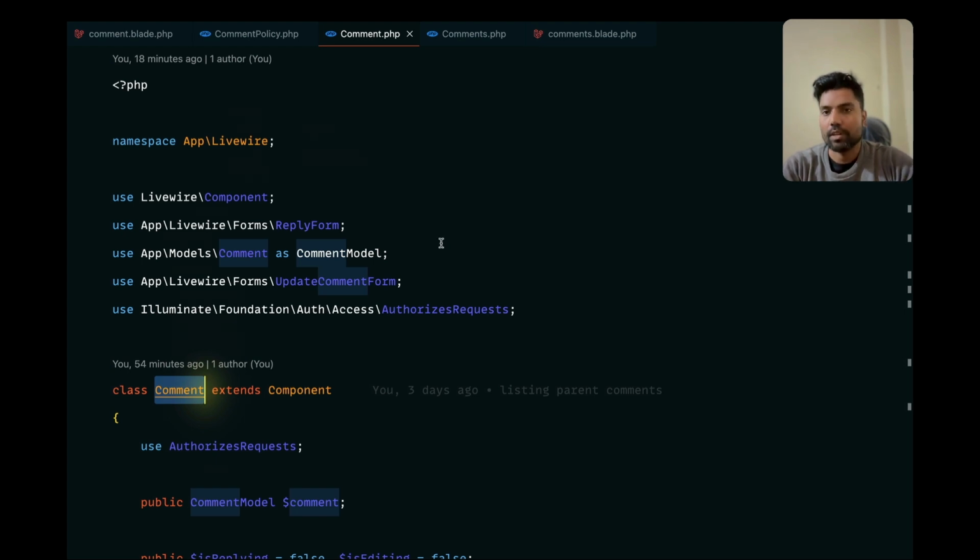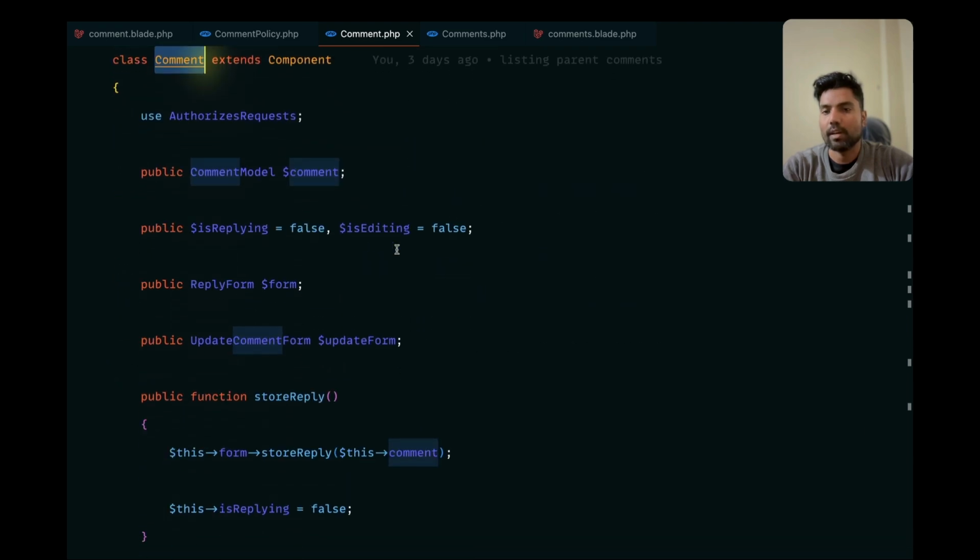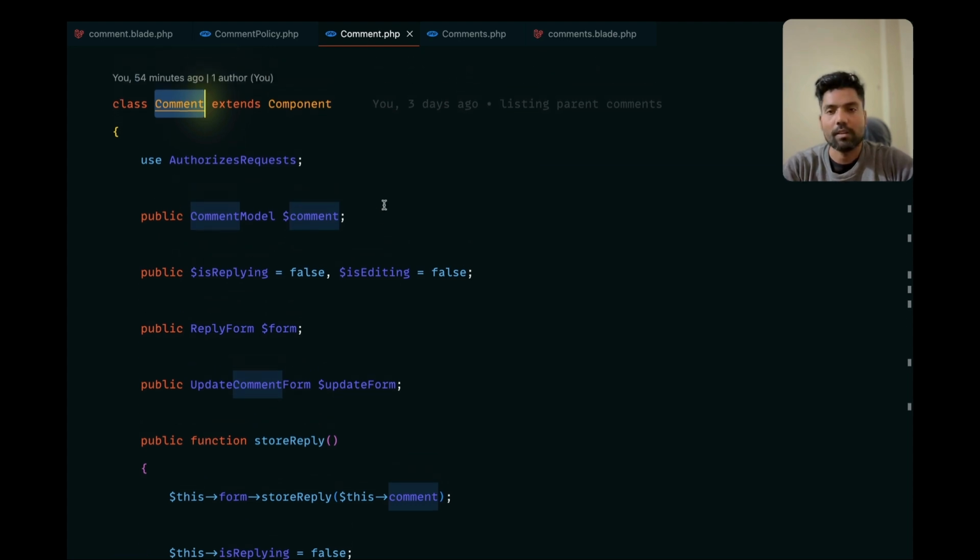One of the ways that we can implement this without the parent approach is to define the delete comment method on this comment component as well. And yeah, that would work, but I'm not sure whether the Livewire component is going to be re-rendered accordingly. So I have not tried that approach, but I think you can go ahead and try that, but that would again make our code repetitive. And yeah, that's another issue.